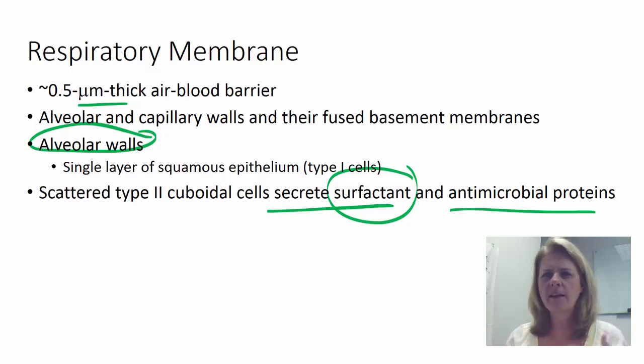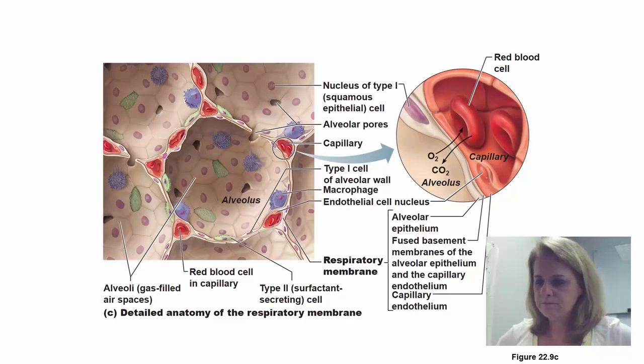I think I'll talk about this later, but it's on my mind, so I'll say it now. If you have a premature infant, one of the things that they don't have yet is surfactant, and so it's really hard for them to breathe because their little alveoli stick together every time they exhale. Then they have to inhale and pop those alveoli open every time. So that's why you see those little babies with really labored breathing. So what they do is they give them surfactant to try to help that, so they don't have to overcome the surface tension that's causing those alveoli to stick together. Okay, so surfactant reduces the surface tension and allows the alveoli to remain open.